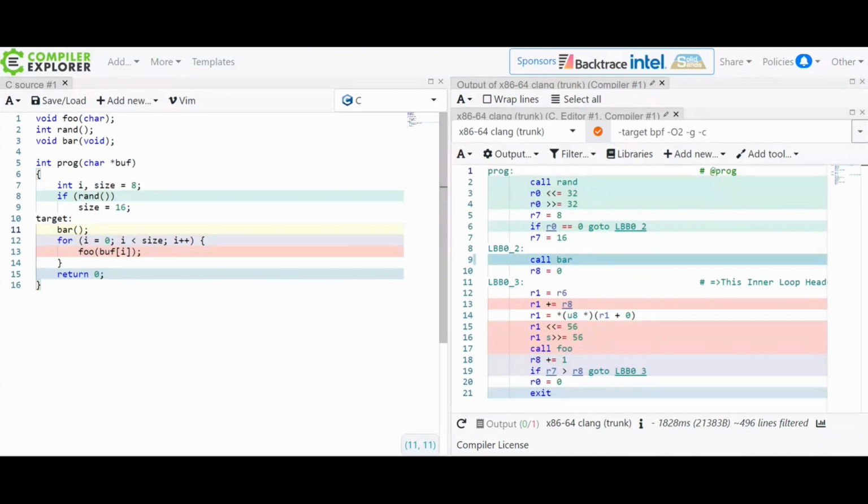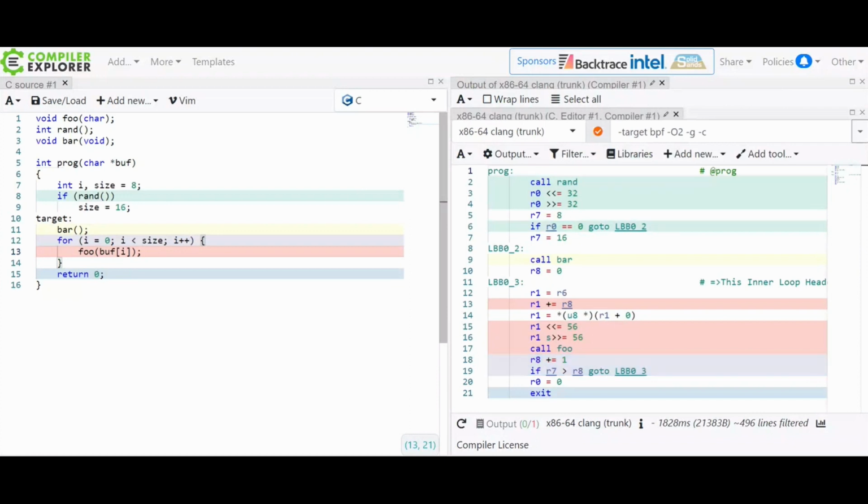Okay. So suppose that you get a buffer. The verifier knows what the size of the buffer is, right? It statically knows. Let's suppose that it knows that. So you have your program which receives a memory buffer, and you basically want to pass each element of that buffer to a function inside a loop. The first part of this program is you set your size to 8, and then based on a random return value, you change it to either 8 or 16. So there are only two possibilities: the loop bounds will either be 8 or 16.